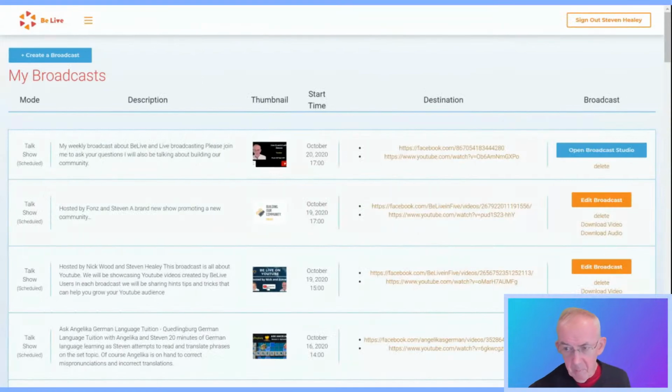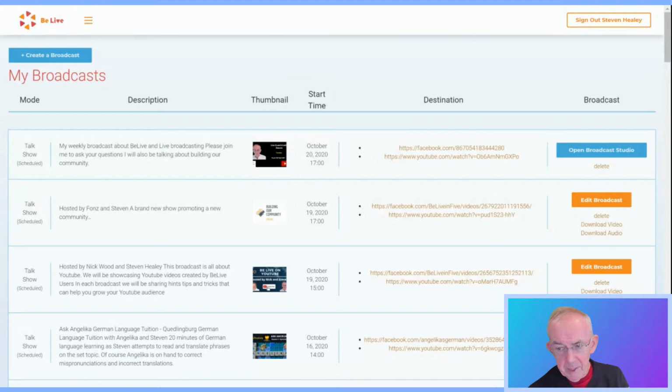Right, there's been a change. This is the My Broadcast section of BeLive, and you just go to My Broadcasts, and as you can see, there are some new orange buttons, and it's those orange buttons which allow you to actually edit. Now, if I refresh that page, which I'm not going to, then obviously the broadcast now is showing in blue.